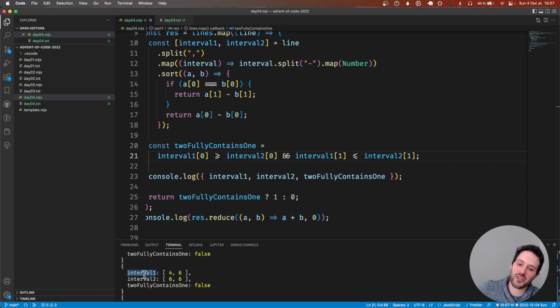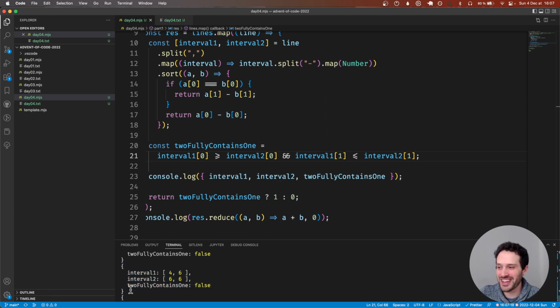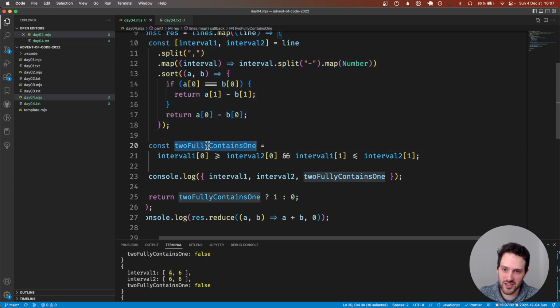Let's see here. So looks like we're struggling. Let's do that again. Here, interval 1, we have a 4. Because of the normalization that I'm doing, this is not the right thing. It should be 1 fully contains 2.